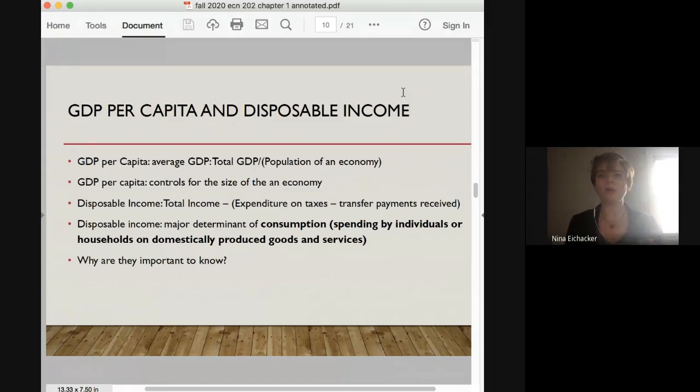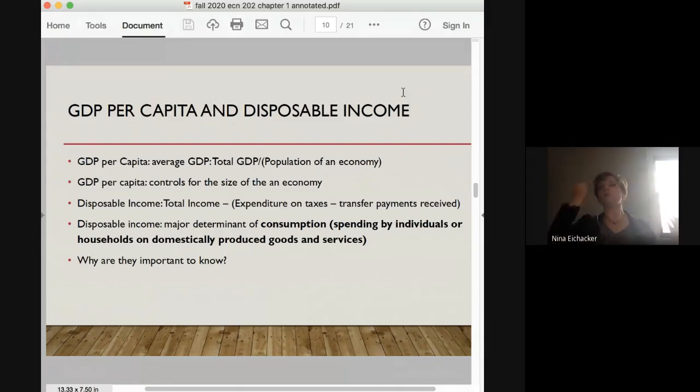So, for example, we would assume that an economy with a lot of people would have a larger raw GDP, a larger aggregate GDP than a country with a smaller population. You might think about why you would expect that relationship. Why should the US automatically have a larger GDP than Canada, even though these are relatively similar economies, with people buying similar bundles of stuff, people with similar technology to produce goods and services and so on? The reason is that the US has many, many more people than Canada. If you have many more people buying stuff, you will have a larger GDP.